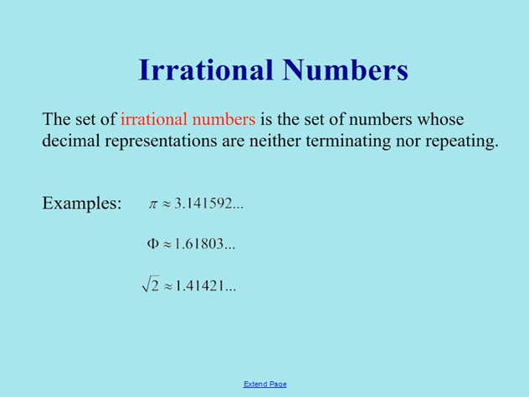And the square root of 2. We've done a lot of work with square roots lately, simplifying square roots, adding and subtracting square roots, multiplying and dividing square roots. And in some cases, when the radicand, the number under the square root symbol, is not a perfect square, you have an irrational number. For example, it's the square root of 2. You can see the decimal form, 1.41421. It is a never terminating, never repeating decimal.